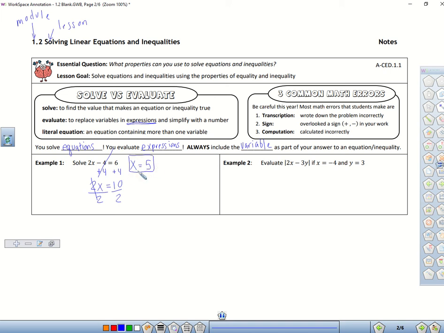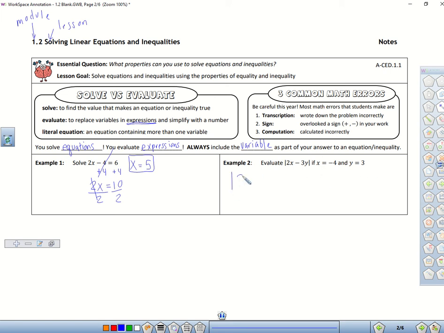Now if you plug this or substitute the x back in to the expression on the left, that should give you the answer that you have on the right, and that's how you can check your work to show that it's true. Now over here we're dealing with an absolute value. Now remember that an absolute value is one's distance from 0. So let's go ahead and plug in and evaluate.